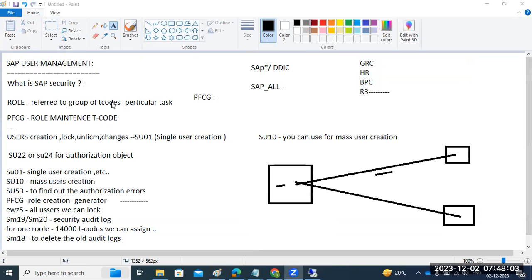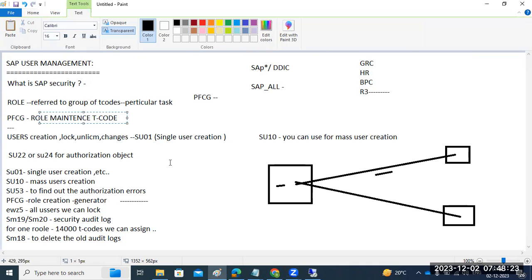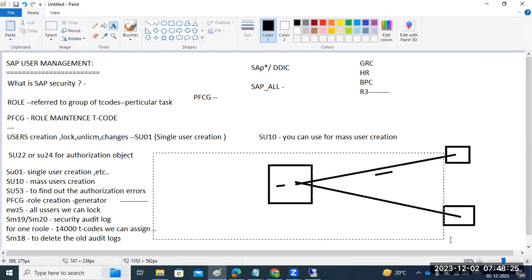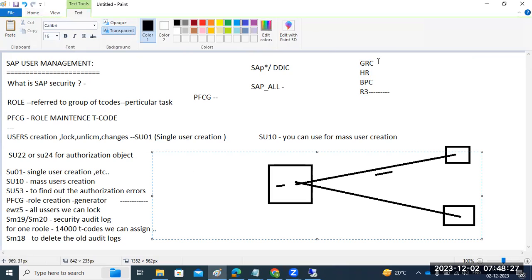Do you teach the security module as well, separately? No. Can you hear me? Oh yeah, I can hear. Sir, as per your knowledge, it looks like you have worked in security as well. No, no, only a little bit, some parts in security, not the major part. Even I don't know HR security.